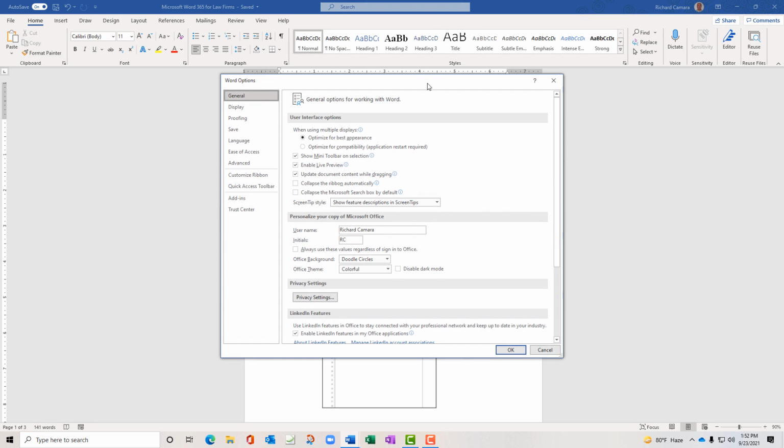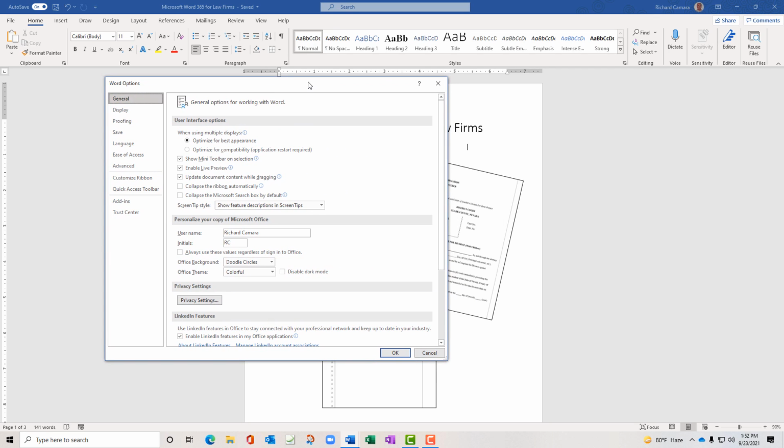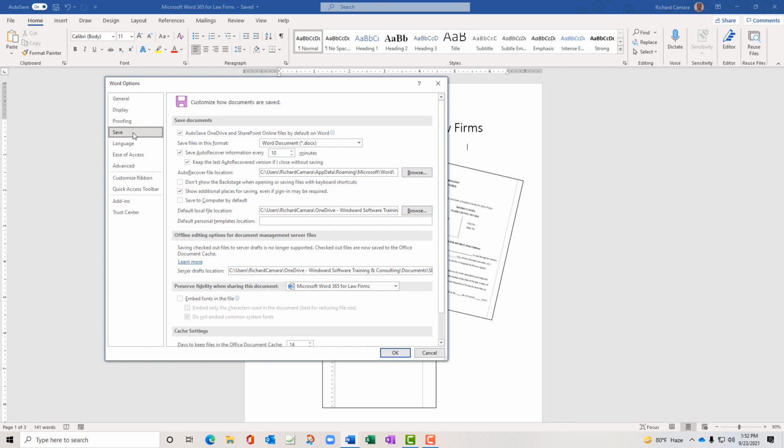If you go to the very bottom in Options, these are Word options. This is where you're going to be able to change how things are. You have your username information. Mostly this is usually controlled by your organizations, but you'll have displays and proofing. You'll find your AutoCorrect options in here. Lots of your custom dictionaries, all in here in Options. How often you want things to save, or how to set up your AutoRecover.